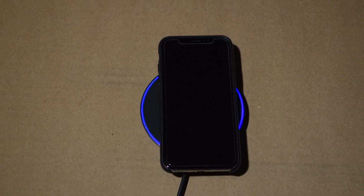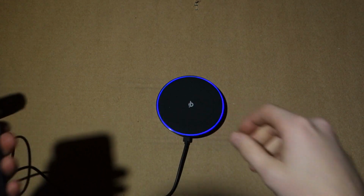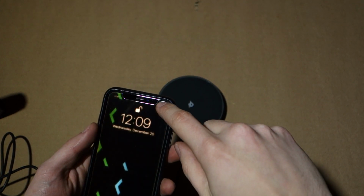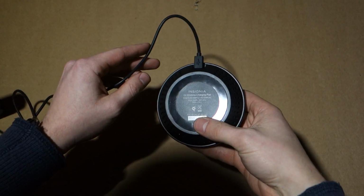So as I bump the camera again, we'll zoom back out. Sorry about that, guys. We will take a look at the phone. We'll just pick it back up. We'll see what we've got here. 52% already, so it is charging quite quick. So I'm going to guess that it is charging at 7.5 watts, which is good news, because this is quite a bit cheaper than the Mophie or the Belkin.